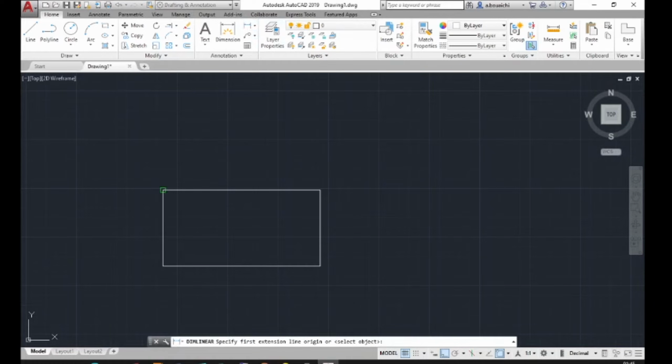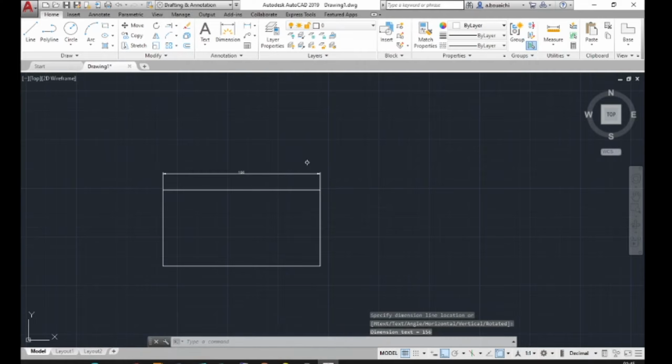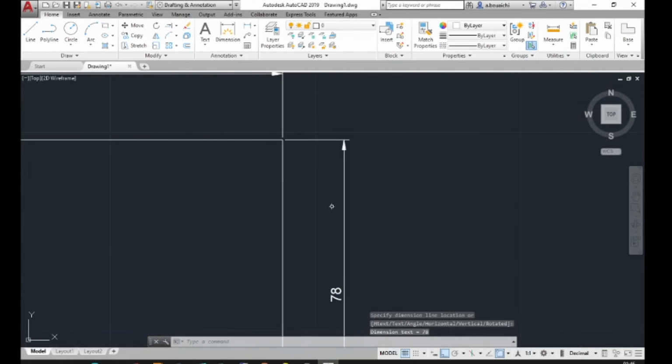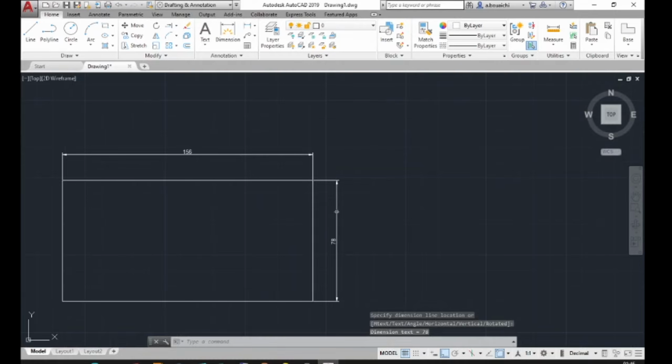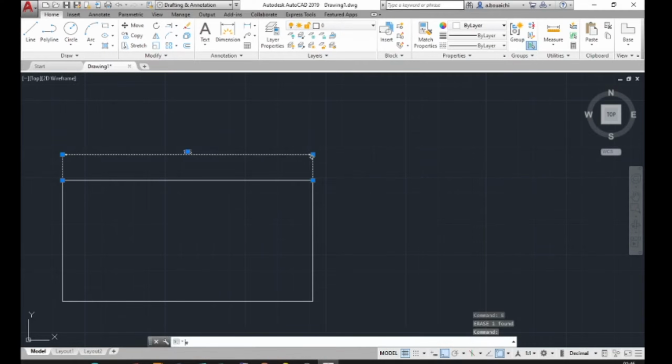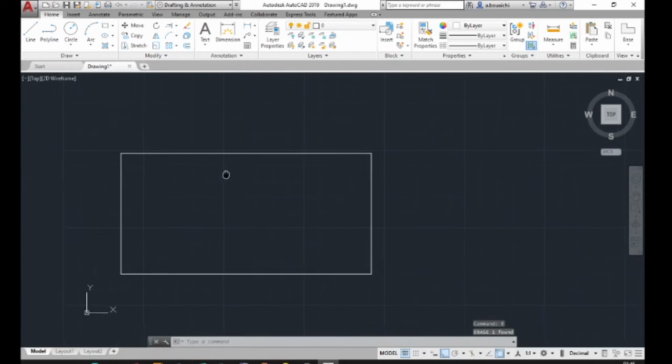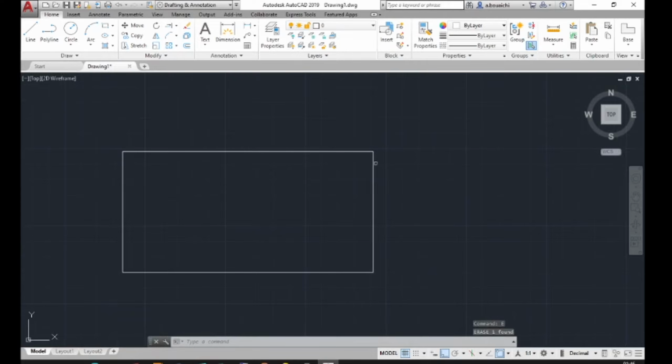Okay, let's take the measure of the solar cell dimension to make sure about the first dimension. Okay, it's okay. Erase this dimension, and we are going to make a chamfer in this corner. To do that, select a chamfer command.